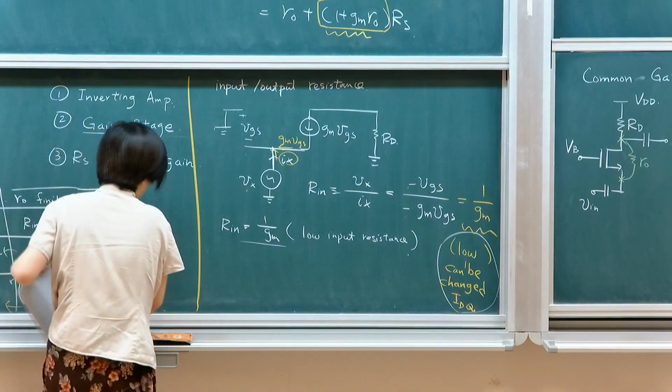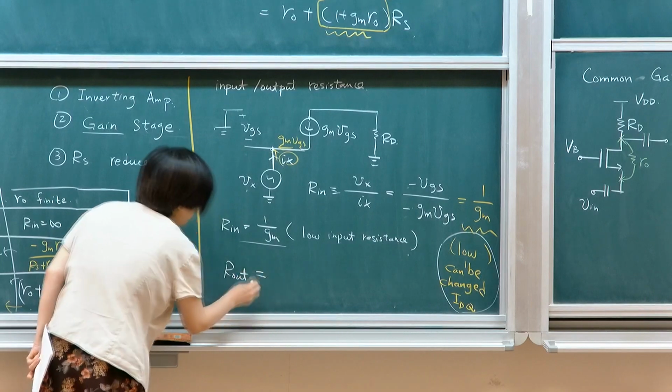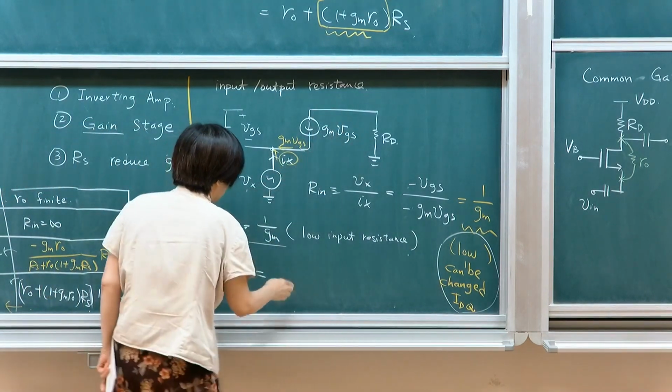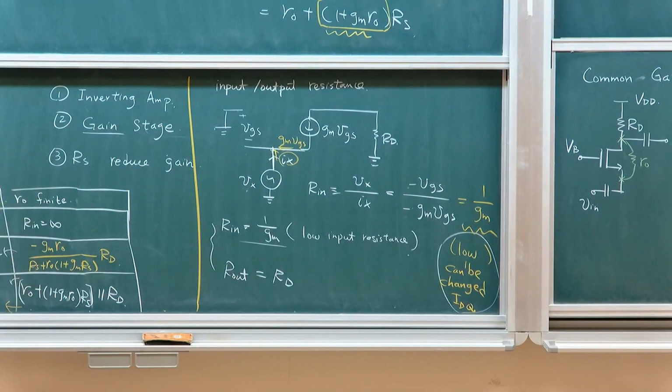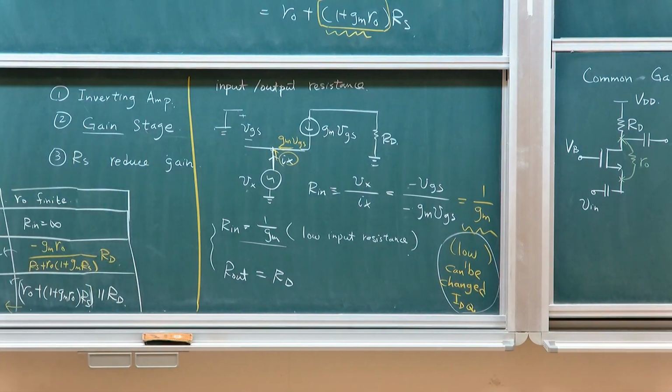And we can also try output resistance. We already did that a lot of times, because if you ignore ro, this will be ideal. This is when we assume output resistance is infinite. So let me summarize again.